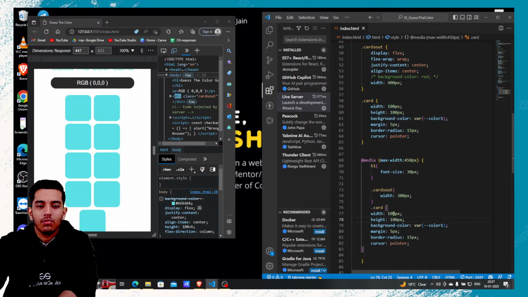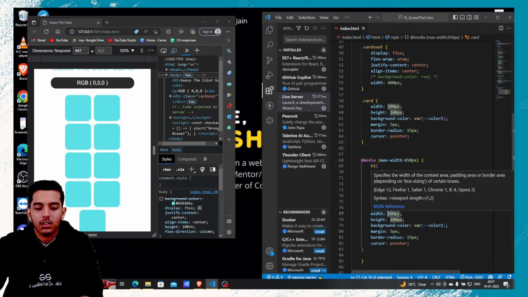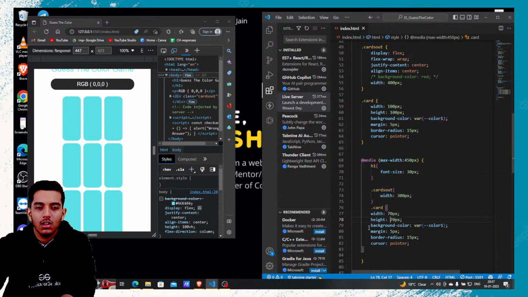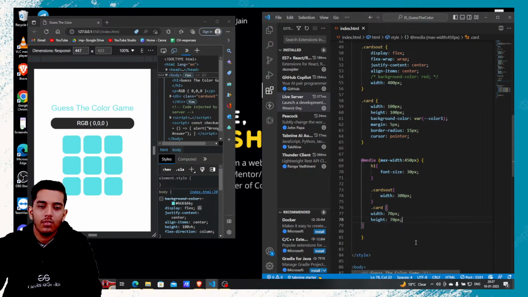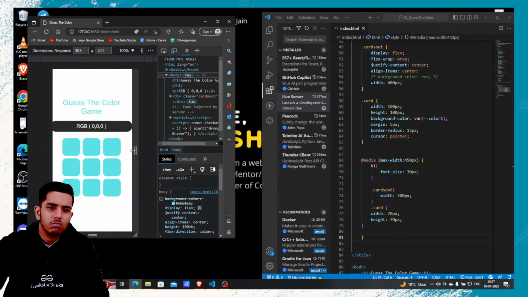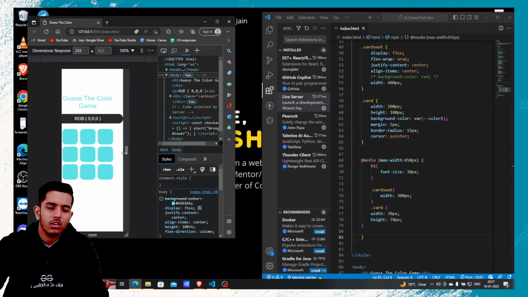And for that we can just make them somewhat around 70 pixels. Yeah, we can see that these boxes are okay till 350. You can see that around 350 it starts to shrink again, and it's not looking nice.